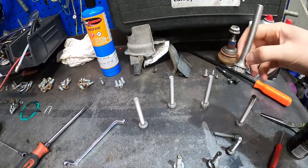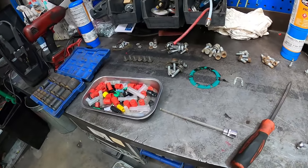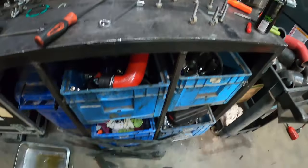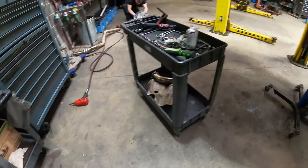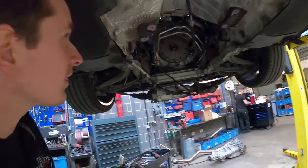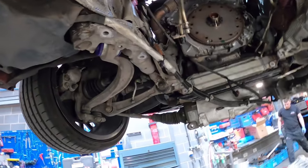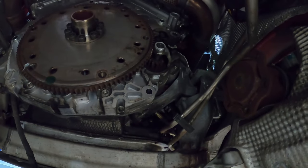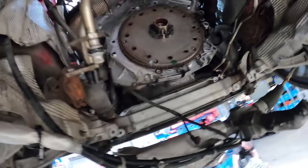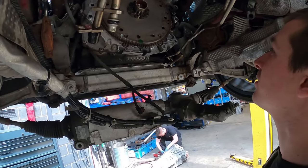These bolts are aluminium, so they weigh absolutely nothing. We are going to have to get some turbo gaskets and a downpipe gasket at least. All that subframe had to come off as well, so it's quite an involved job. It's really tons and tons of work. This is the point where we should be putting the fancy manifolds on, but this car's not going to be getting the use the other one did. We'll do it when we do the big turbo rather than this job.